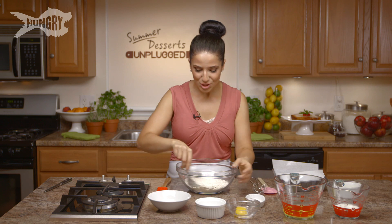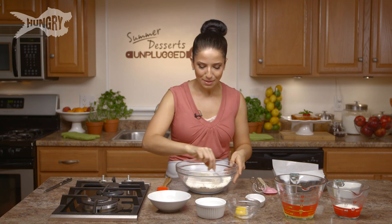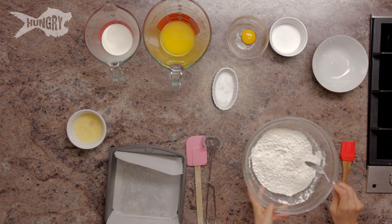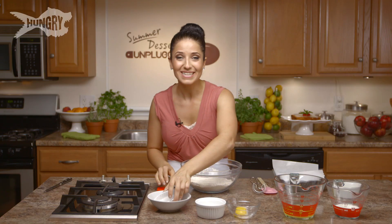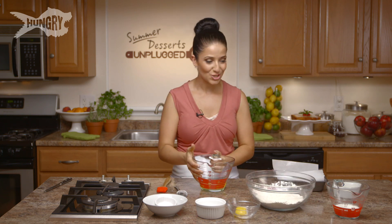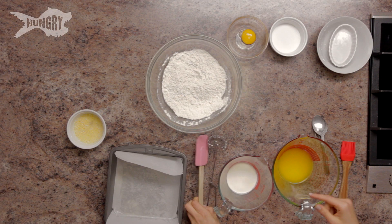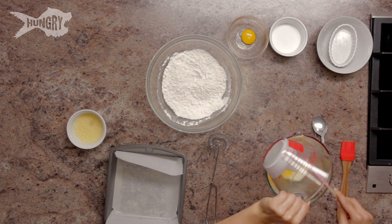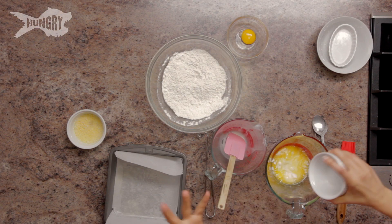This is going to seem a little odd that I'm making shortcakes in a pan. When I was growing up, I had a mother who did not have the patience to sit there and cut cookies or roll out biscuits — she tried to make everything as easy as possible. This recipe was really inspired by her. I wanted to make something so simple: no rolling out biscuits, no cookie cutters. I wanted it to be straightforward and easy.